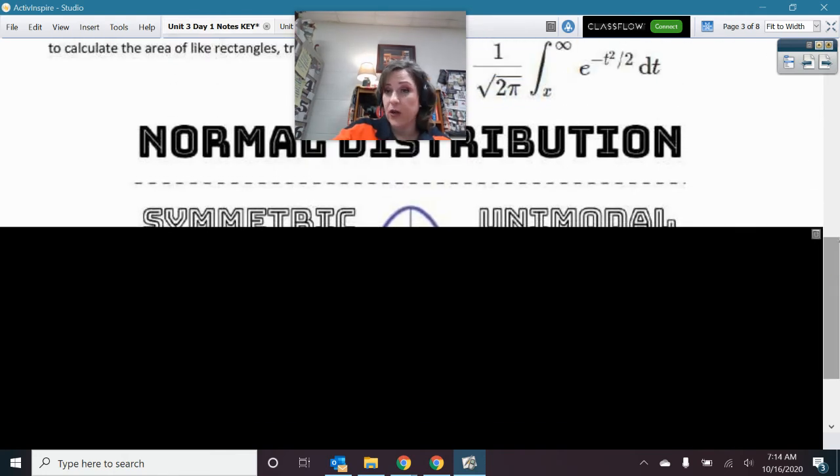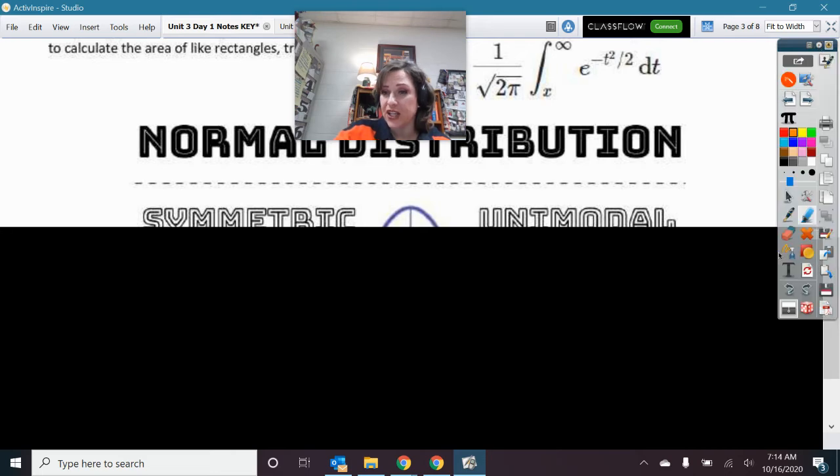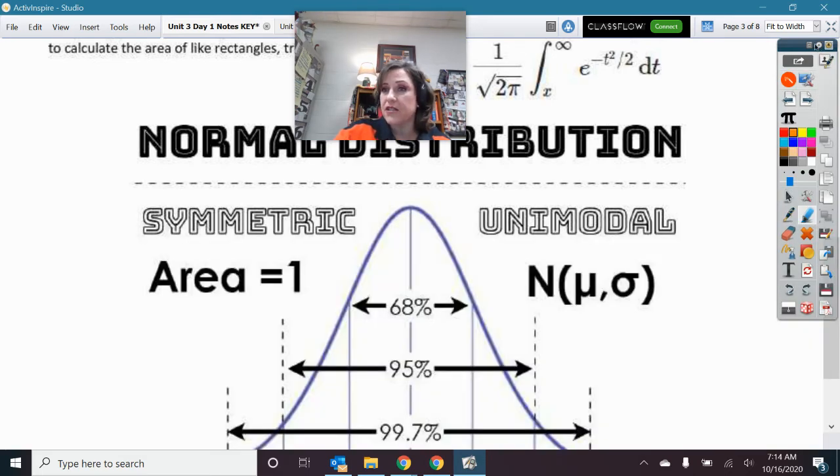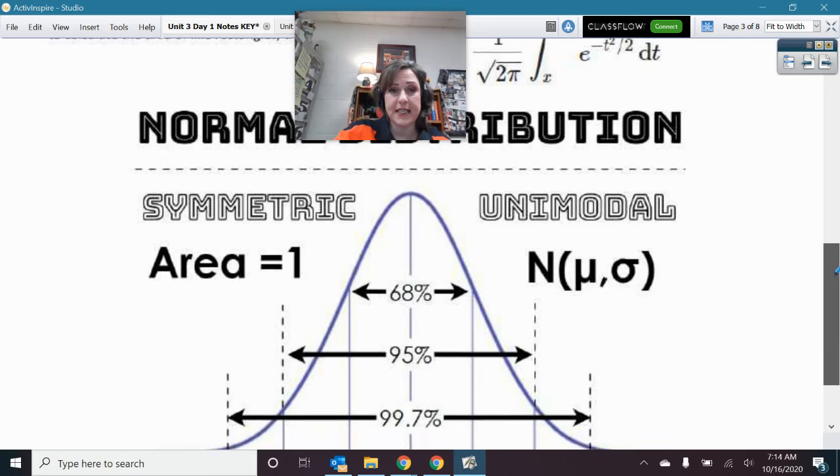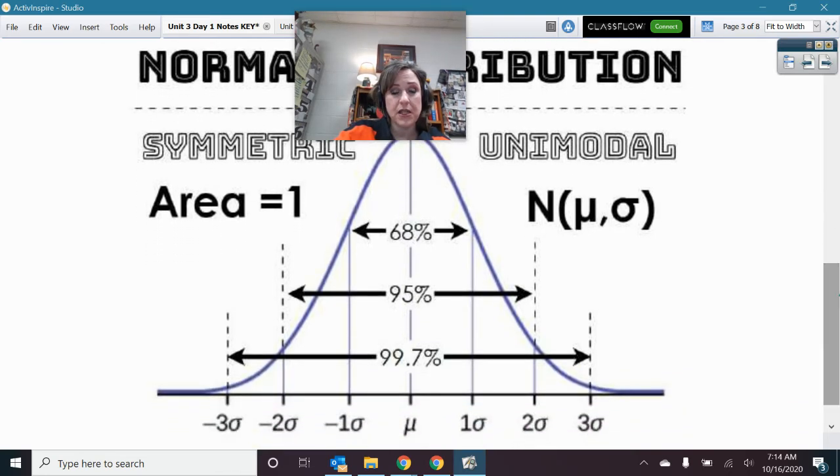So in summary, here's what we have. Let's go ahead and take a look at this summary of the normal model. Okay, it is symmetric, it is unimodal. The area underneath it is 1. Look at how this is written here. A capital N, and then with these parentheses in what looks like an ordered pair, this would notate a normal model with a mean of this first number and a standard deviation of this second number. Okay? And so then here you go. We can see the mean, 1 standard deviation, 2, 3 standard deviations up, 1, 2, 3 down.